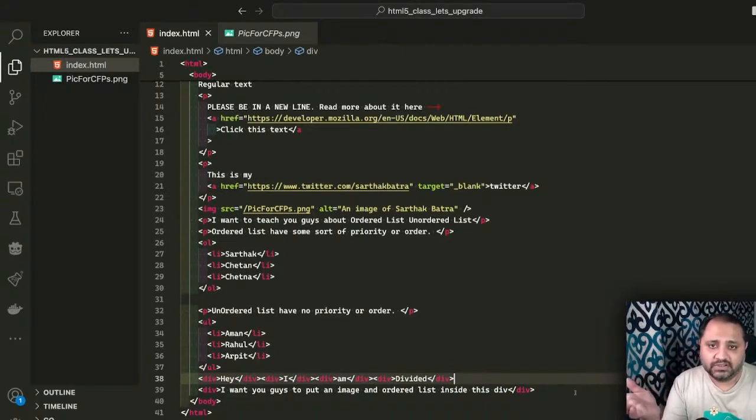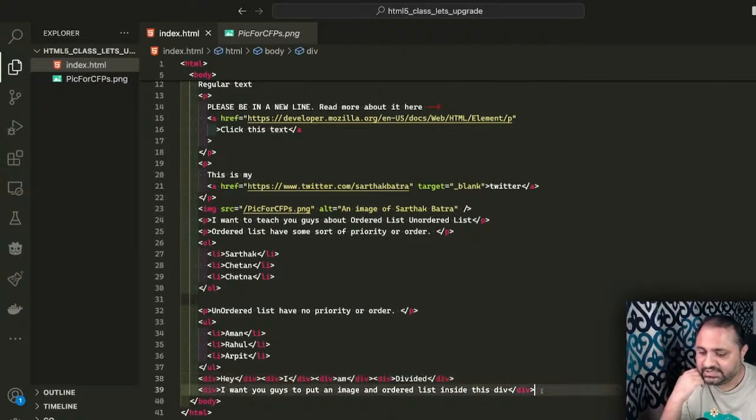Where do semantic tags come in handy? They come in handy for web crawlers, and like I've been saying, they make the web more accessible. So people of all kinds of disabilities can go on and follow it, right? So let me give you an example.